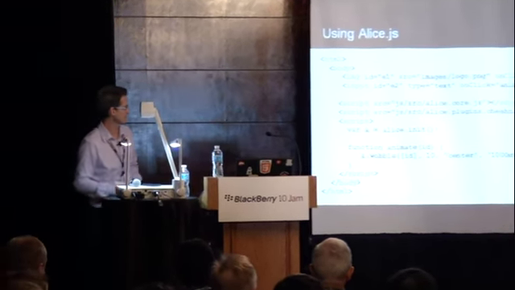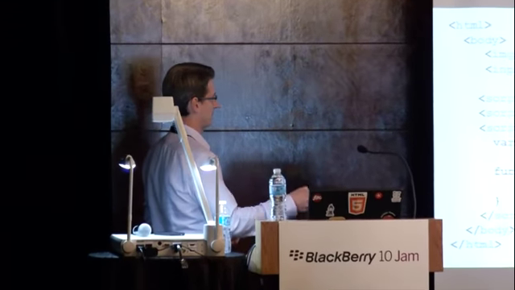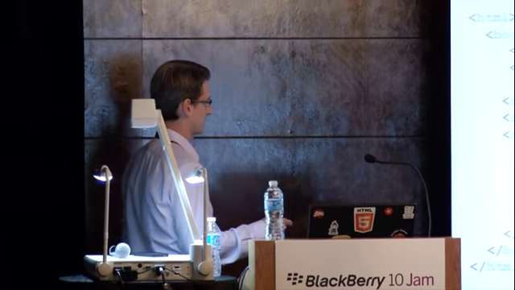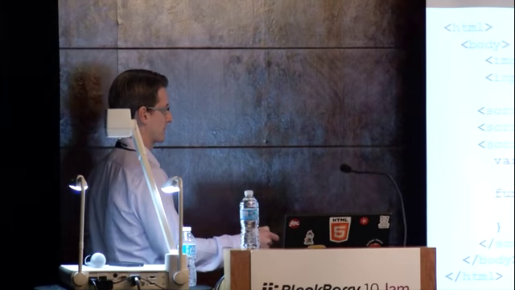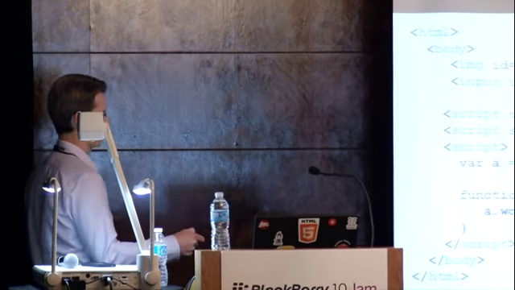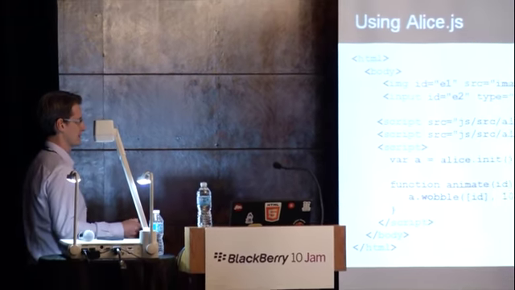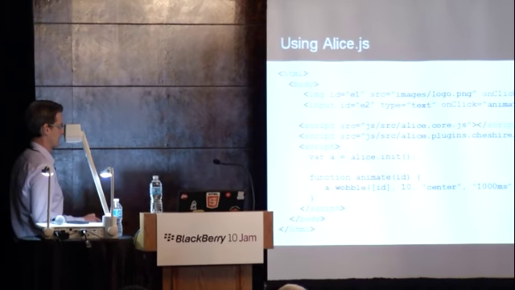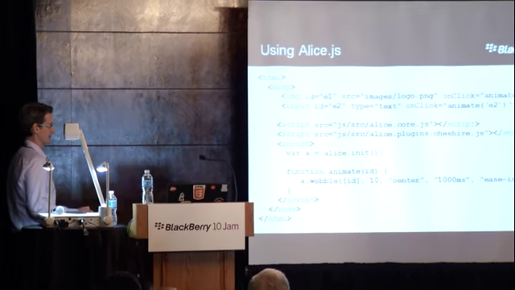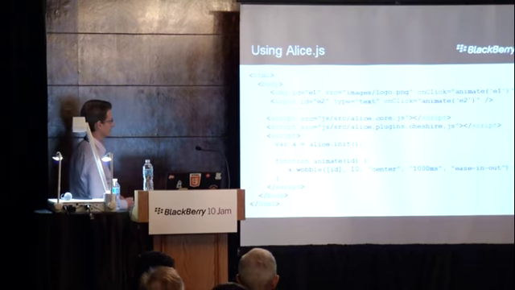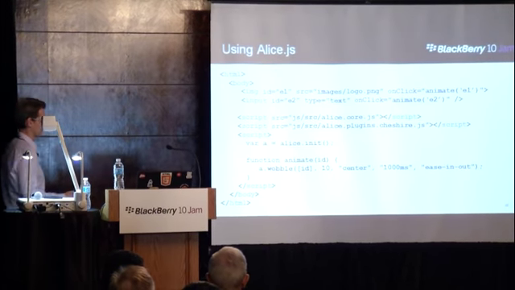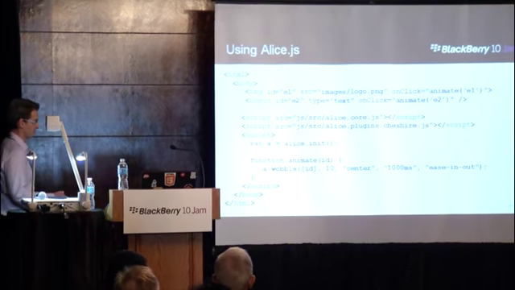The code looks like this. So here's your web app. You've got an image or an input box or whatever, and you include a reference to the Alice library. There's a core piece, and then the effects plugins, which go there. Then you just get a reference to this library, alice.init. It could be a global reference or a local reference. And then you apply your effect to that.